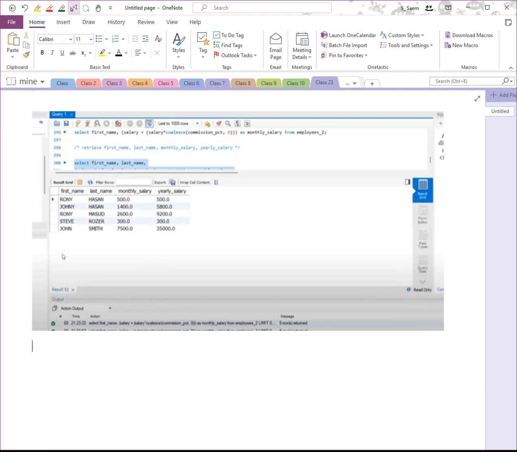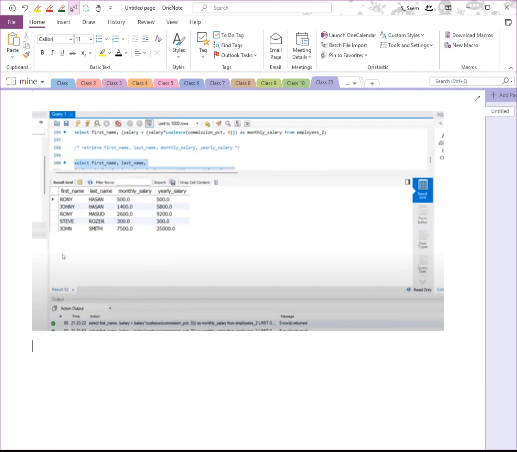So the coalesce salary comma zero function ensures that if salary is null, it will be treated as zero. Similarly, coalesce salary into commission_pct comma zero replaces null results with zero. For the calculation of monthly salary, we can say sum of salary and commission, and for yearly salary, you can write monthly salary multiplied by 12.